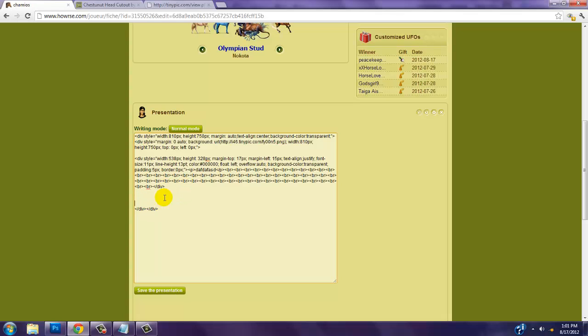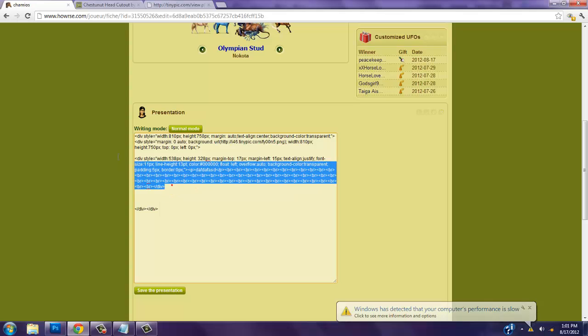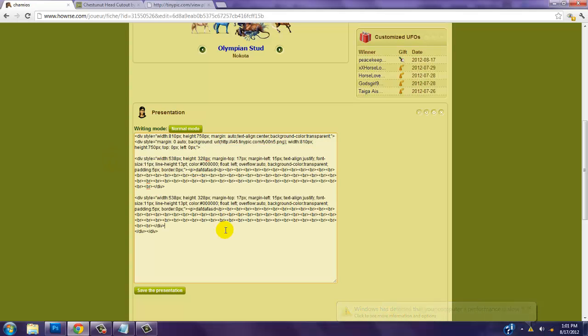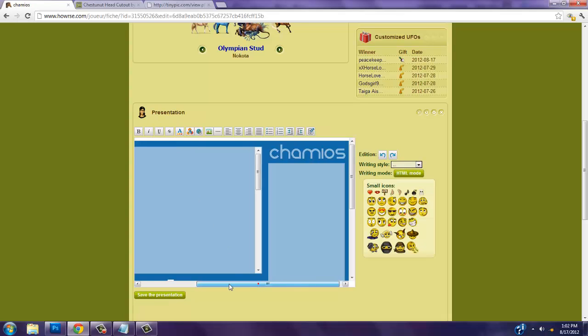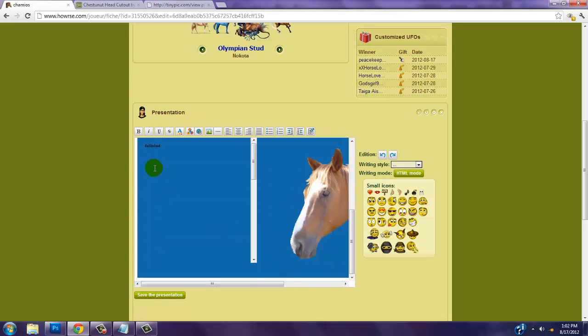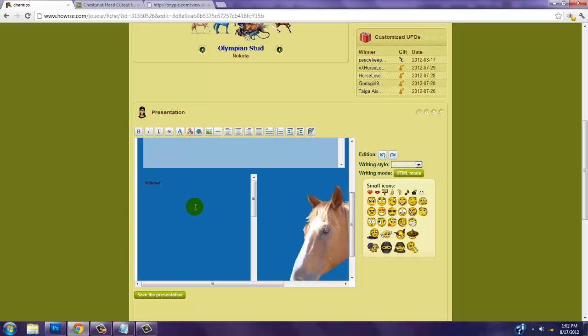So press enter here. I always leave a gap so I know which box I'm working with. And you can rewrite this out if you want. I don't. I just copy it like this and I just paste it below it. Now, you're going to need to change these values, okay? So our width for that little box is going to be smaller. And so this one is gonna be put down here because my code is telling me that this box is on top of this box and it won't let it happen. So it's pushing it down.